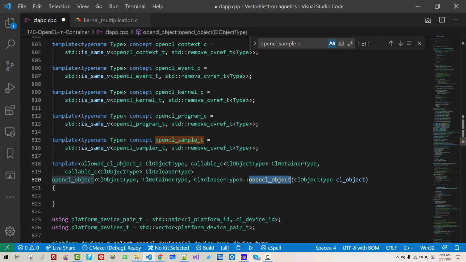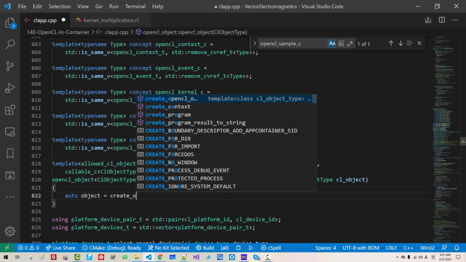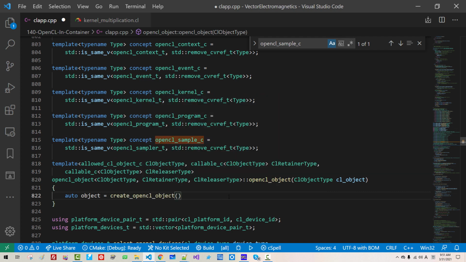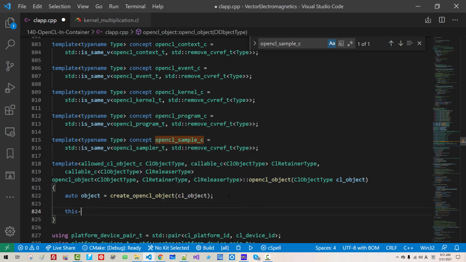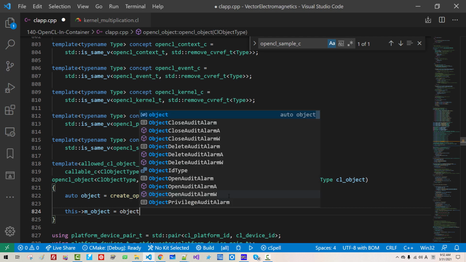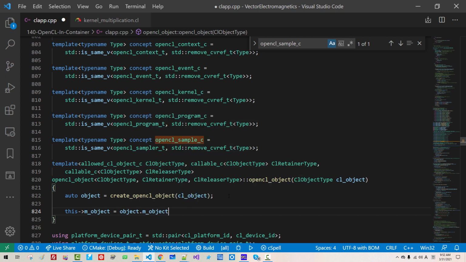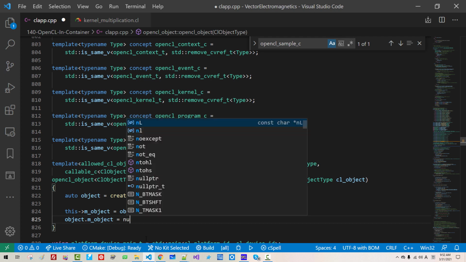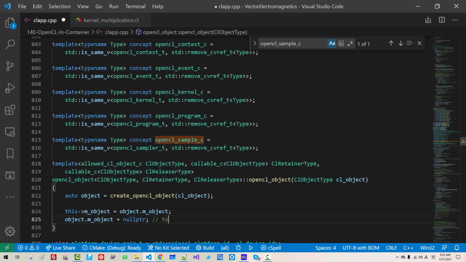This is the constructor. Auto object, create OpenCL object. We pass CL object. This M object, M object. Now we have to set M object to nullptr to prevent decrementing the reference count.